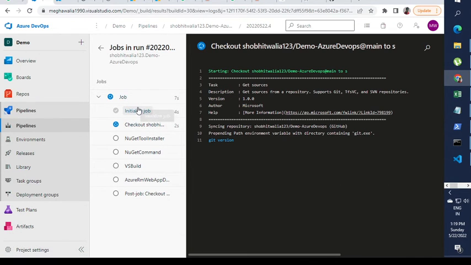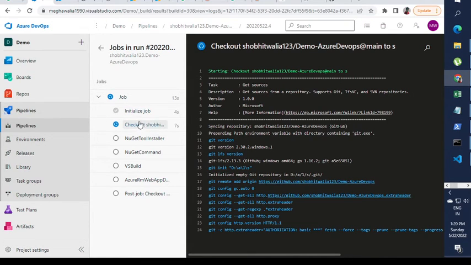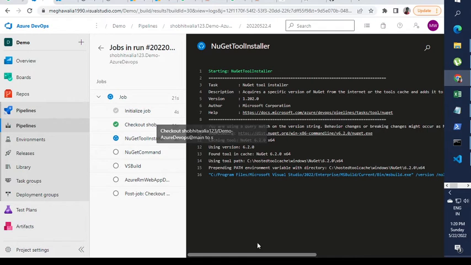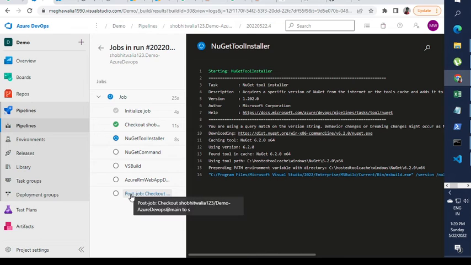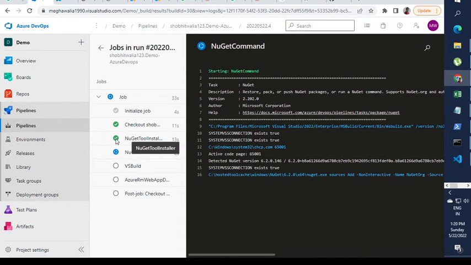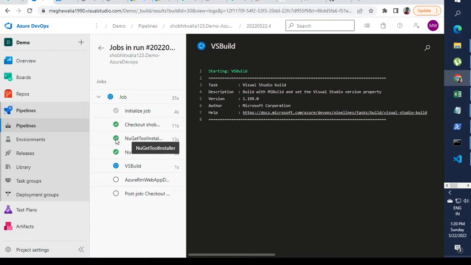So here you can see we have all the tasks, right? Currently it's on the checkout. Here you can see checkout has been successful, and then next is the NuGet tool installer, installing the NuGet tool, and this is also successful.